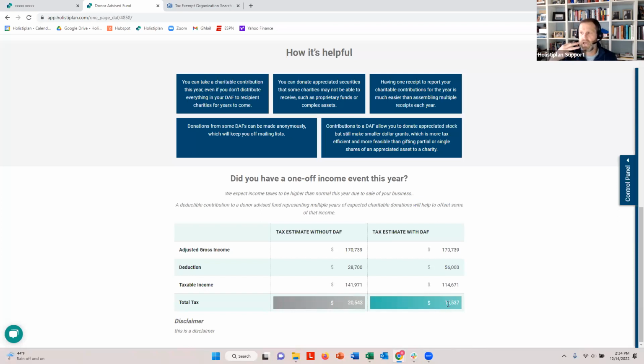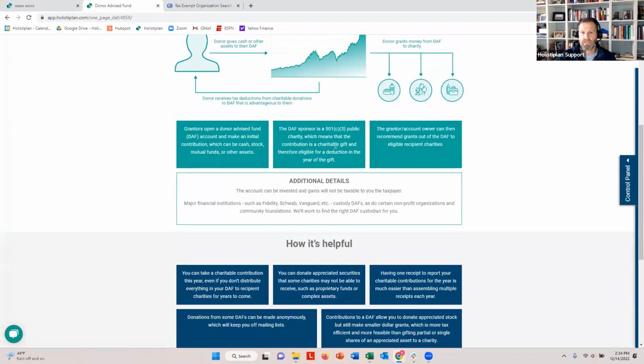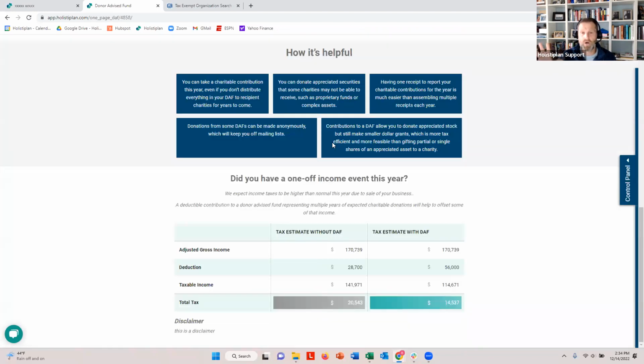Now, I said how you could use this. It doesn't have to be a donor advised fund, right? So you don't really need all this other stuff for this. You could also do this as, I just want you to bunch your charitable donations into a single year. The donor advised fund is just a way of doing that. And the rest of this is meant to help explain that donor advised fund concept to people. But if you don't want your clients to do a donor advised fund, you can still use this in that same way of, I just want you to bunch your gifts into a single year.